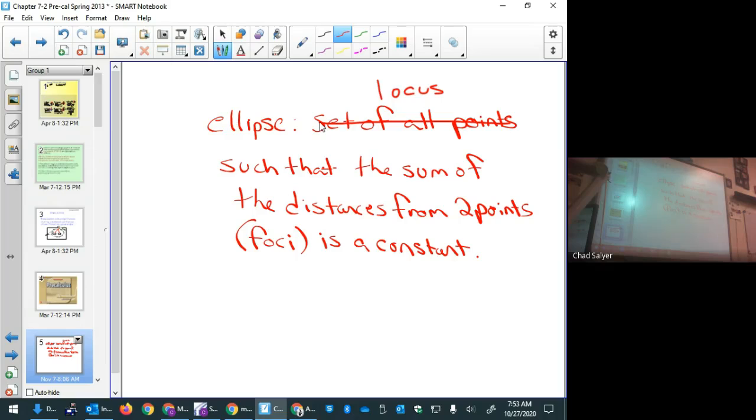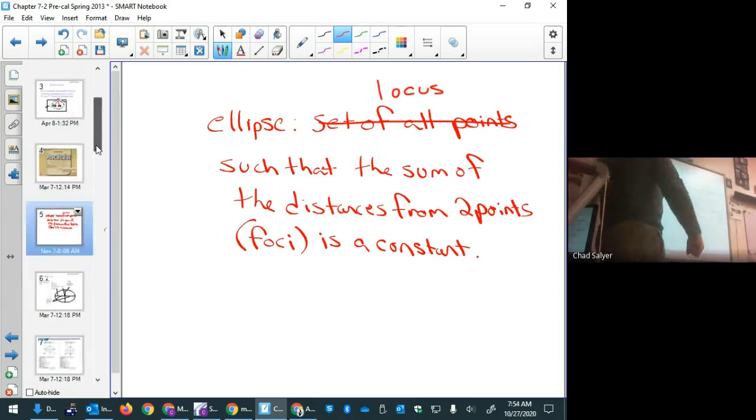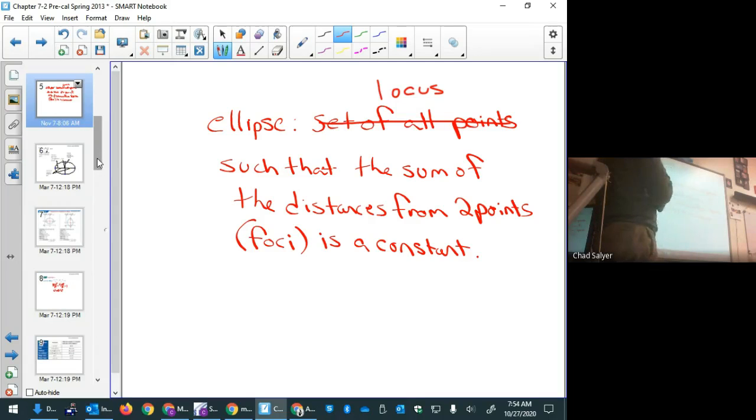And as I said, some of the mathematics I teach you is a little bit challenging to find applications for. Not the case for an ellipse. Ellipses model all sorts of things in nature. Primarily the motion of celestial bodies. Like the Earth goes around the sun. It's an ellipse. It's almost circular. Not quite. So that's an ellipse. You now know the parabola and the ellipse. So let's talk about some formulas.